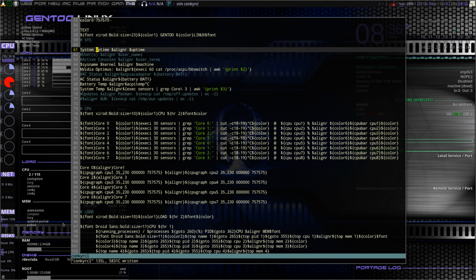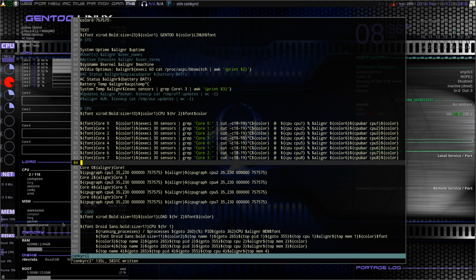What you do, I'm not going to do it because it takes forever. So you have this is the text, then you have this is the bar, CPU bar. This is aligned right, so it's just going to fill it. So I think this is fine. But when you come down here, you're going to have to change this to like height, width.